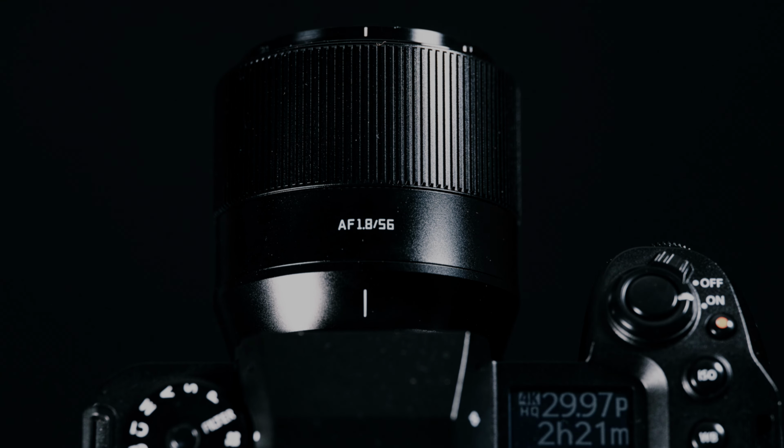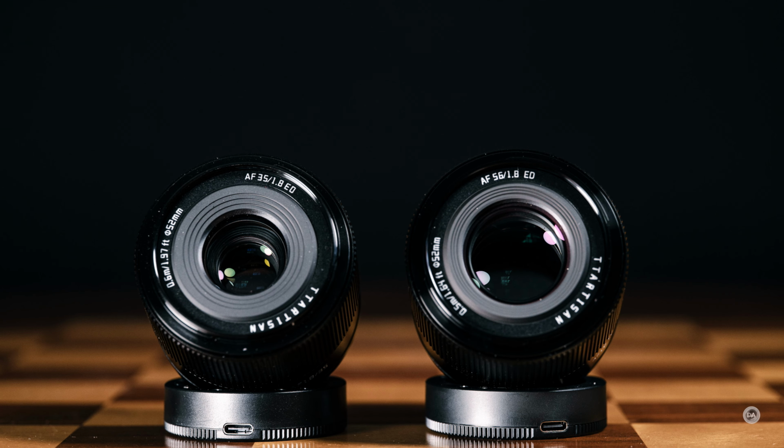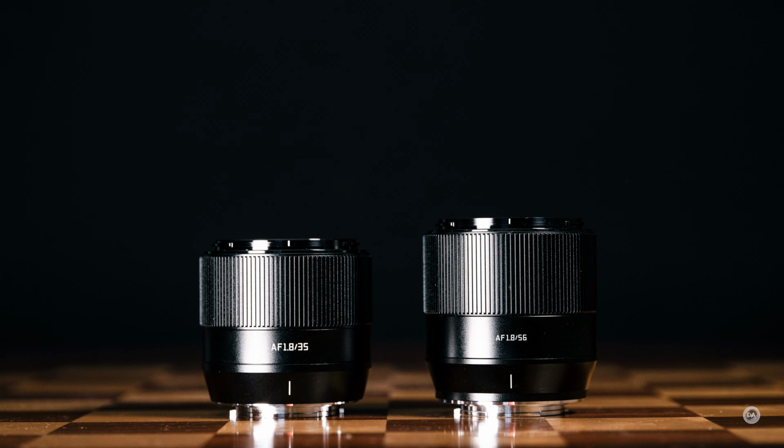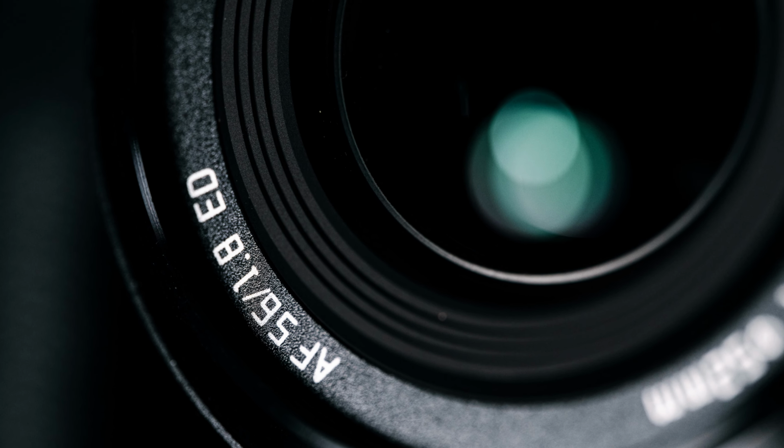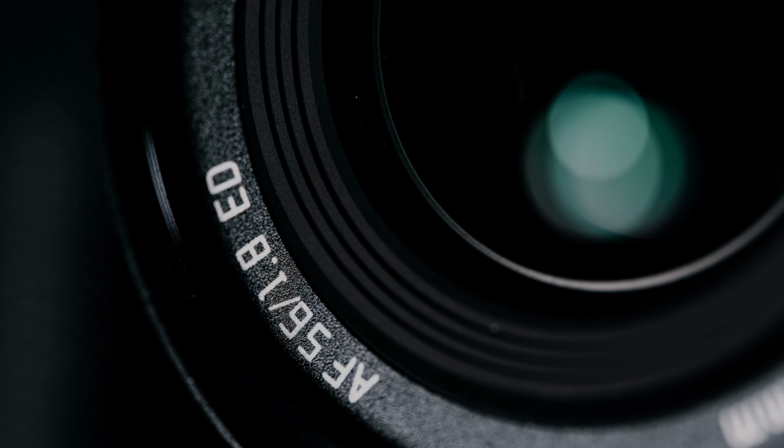So it is very similar to the 35mm, except this lens, as you can see, is just ever so slightly longer. It's about 2mm longer, and as such, it is a little bit heavier as well. It weighs in at 236 grams or 8.3 ounces. A longer focal length at a similarly large aperture means that the glass elements are a little bit larger, which is why the weight is a little bit heavier. Though 236 grams is still very, very easy to pack along. You won't notice that you have it with you.